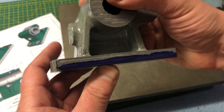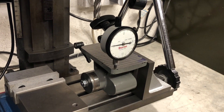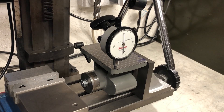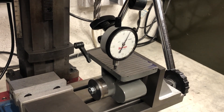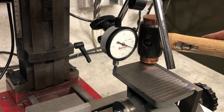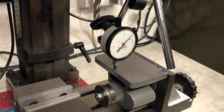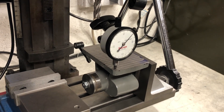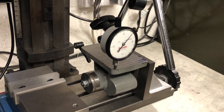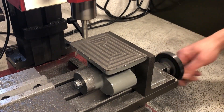With that done, it is back to the mill in the same setup as before to remove the material. Here we are with the same setup, and I just need to dial this in to return the part to its previous orientation. The indicator here is marked in thousandths, and the fluctuation you can see is due to that tram error I was talking about earlier — it looks to be in the order of three-tenths or so for each pass of the cutter. For what this is for, that is more than acceptable to me. With the part locked down, I'll give it one more check. I'm satisfied with that, so I can go ahead and remove the rest of the material from this base.